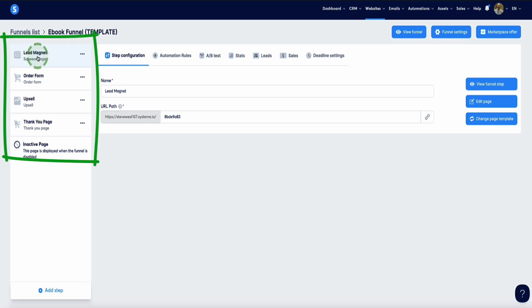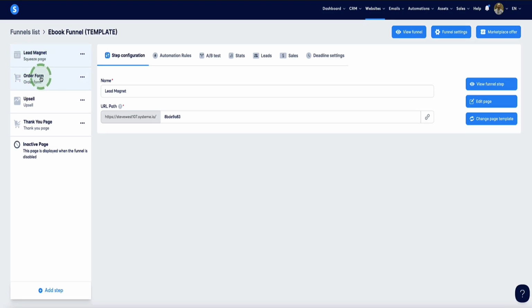We've got our squeeze page where we offer a free lead magnet, and then when our new subscriber opts in to get our free lead magnet, they're redirected to page number 2, which is the sales page for the ebook, where they can actually make the purchase of the ebook. And then once they've purchased, they're moved to an upsell page where you can offer them a higher priced product. And regardless if they take that product or not, they're then sent to the thank you page, where of course you can thank them for their purchase and tell them how they can access their purchases.